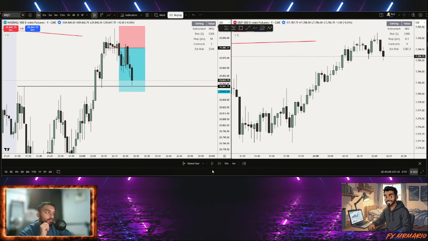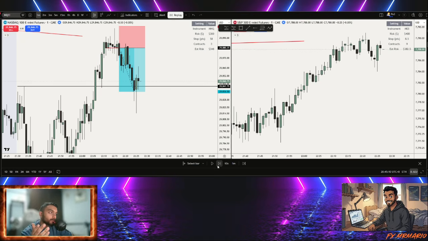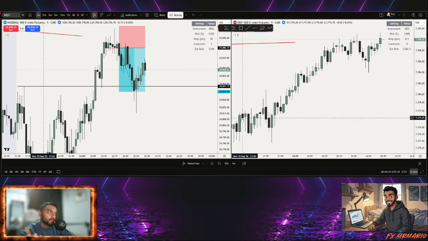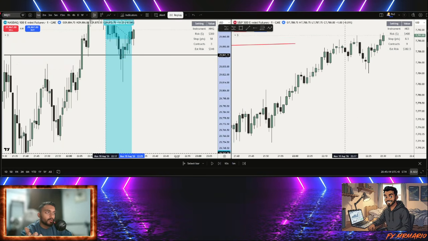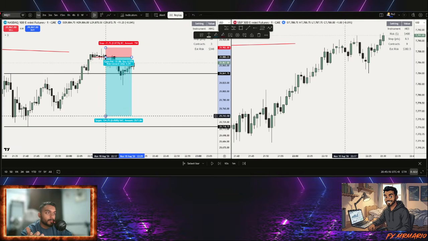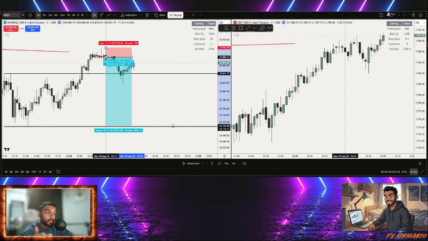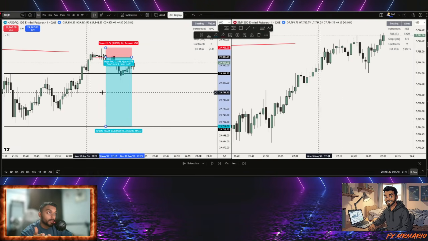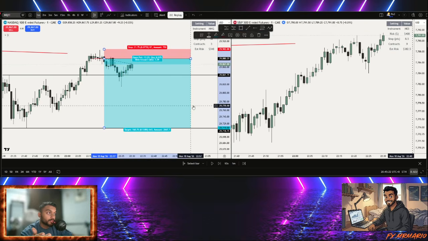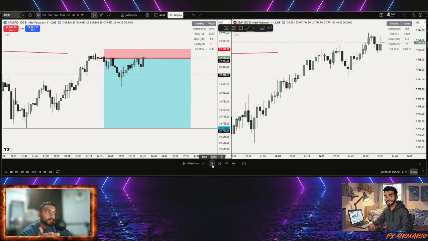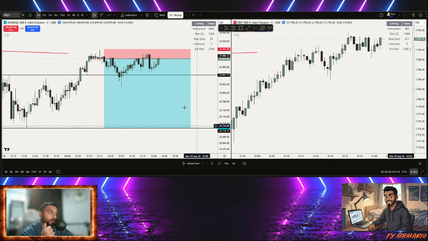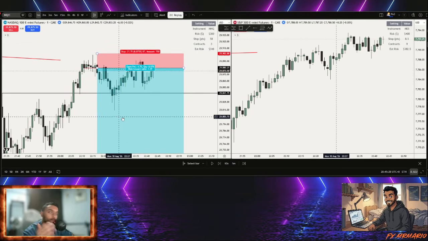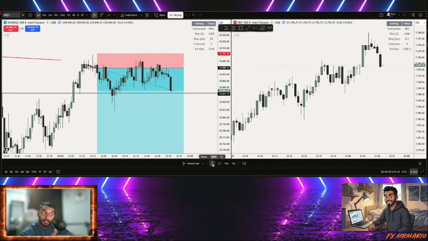Now, 1:2, right? We already hit a 1:2. You might want to take out partials and then maybe, just maybe, you want to aim all the way there. You want to be greedy, right? You want to aim all the way here. Now, I don't know whether it hit all the way here, but I know it hit somewhere here just now. But this would have been a 1:7, right? Let's see what happens. That would have been a break-even trade if you never took out a 1:2, but still, you got a 1:2 though, right?